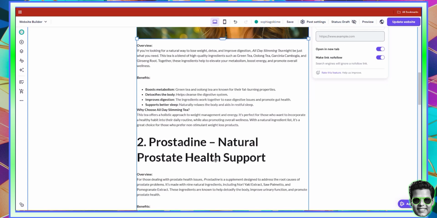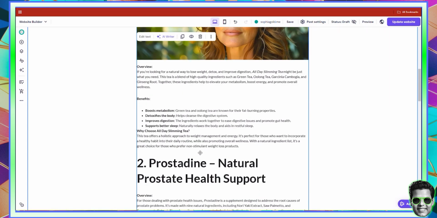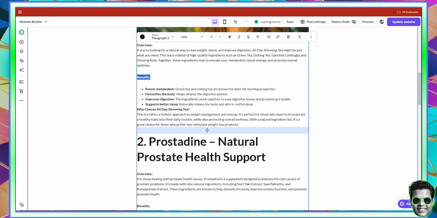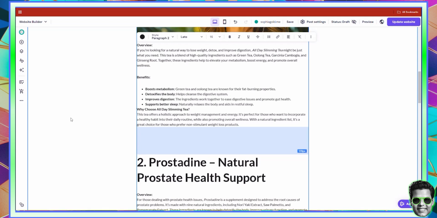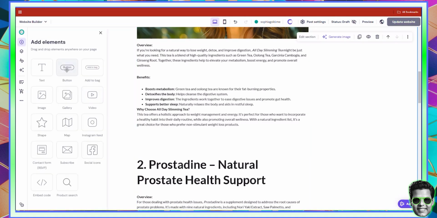You can also link to the product by adding something like a button. For example, here, what we can do is go right down here. Let me click out and click again and then double click. I should be able to add a space here and add a button, but there is a bug. And this can happen. Okay, I think it was fixed. Now let me just drag a little bit to add some room. Basically I'm going to go to the plus button, and in there, I'd like to add a button. Okay, so this is the button. You put the button in there.